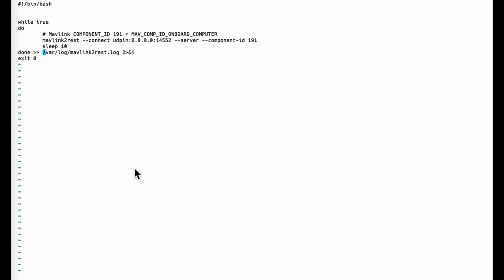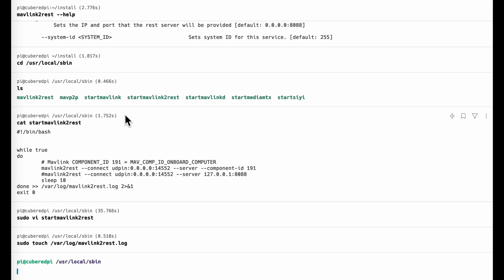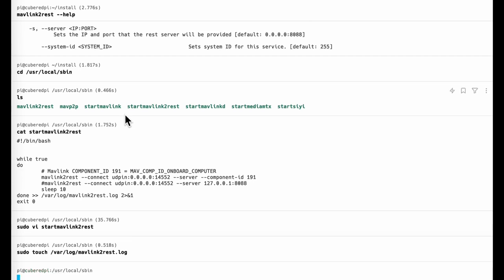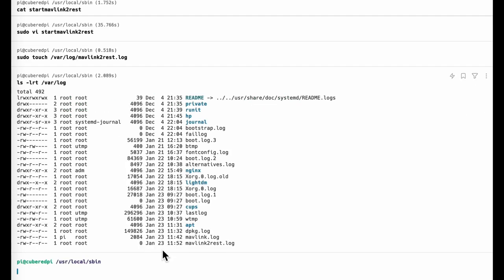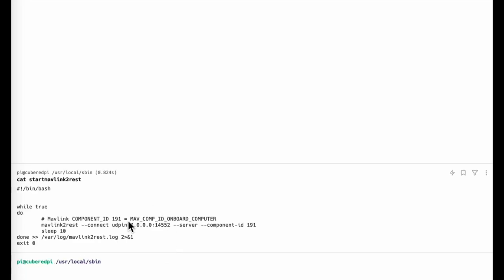So, and also I do need to create this log out of our log. Make it owned by Pi so I can access it and the service will run. So now, in order for that to run, I can actually run it directly. Well, actually, what I'll do is instead of running the script, because then it'll put things in the log, I'll just run the command manually.